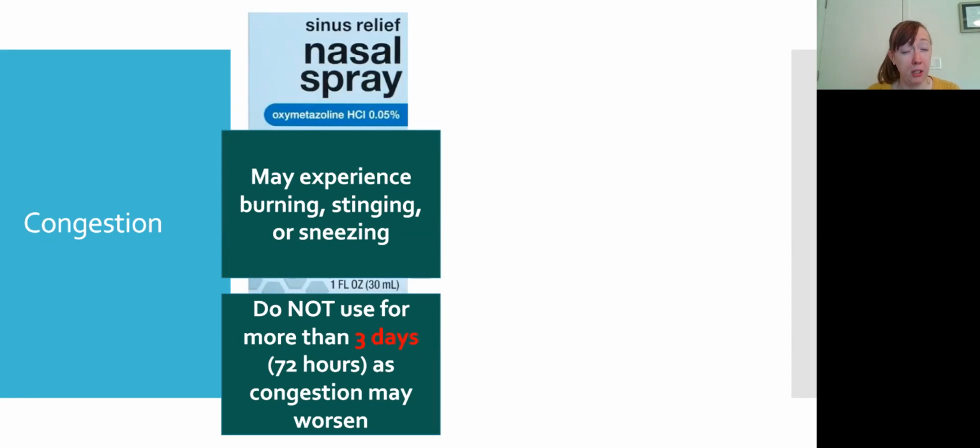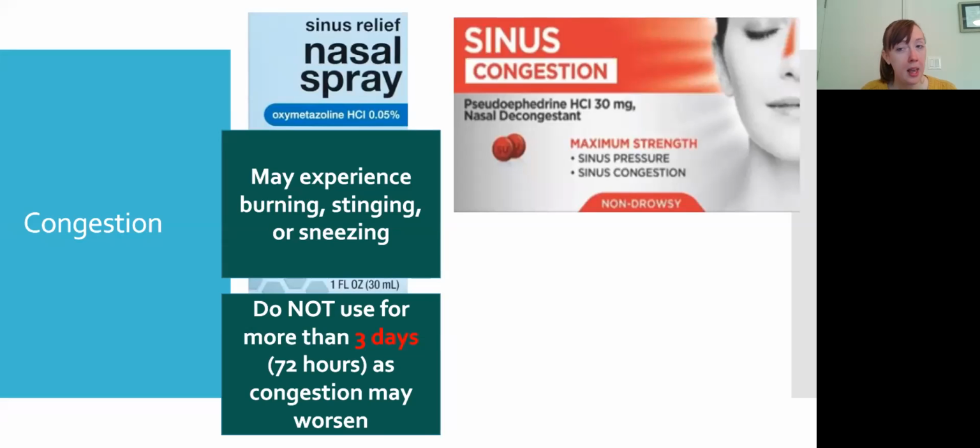So I think these are really great. To be noted, if you ask the pharmacist and say, I need something to open my nasal passages because I have a cold, they'll direct you towards this one. If you tell them, I need something to open my nasal passages because I have allergies, they'll direct you towards the steroid one instead. So it's important to let them know why you're having those symptoms, and they'll point you in the right direction, because there are two types of nasal sprays. But again, there are also tablets that work on congestion as well. That's Sudafed or pseudoephedrine.